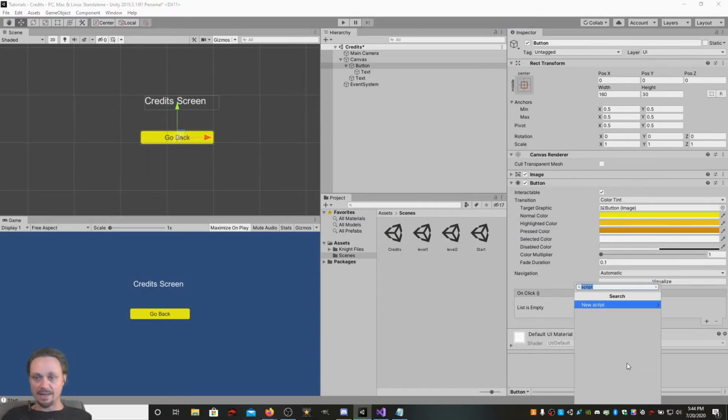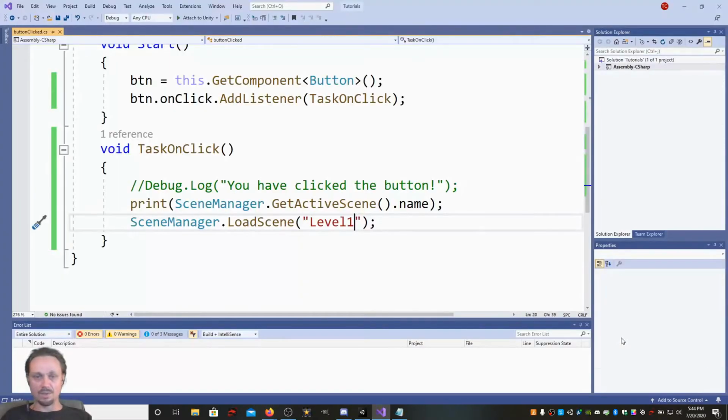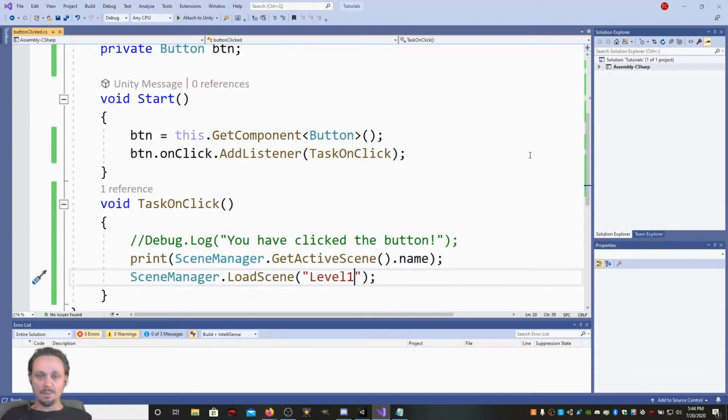Now we're going to add a component. And we're actually going to add the other script. Did we call it clicked or button clicked? I think we called it button clicked. Regardless, we're going to open it up. It's here. And we can add just a simple if statement, but we're not going to do that. Yeah, let's not do it that way.